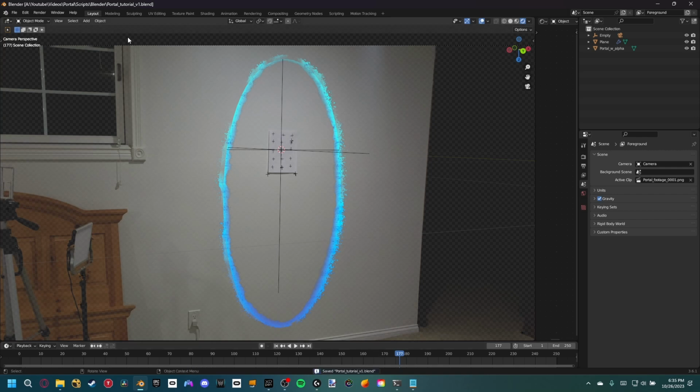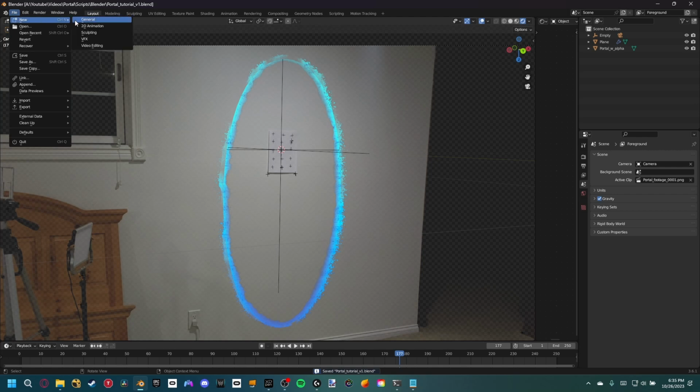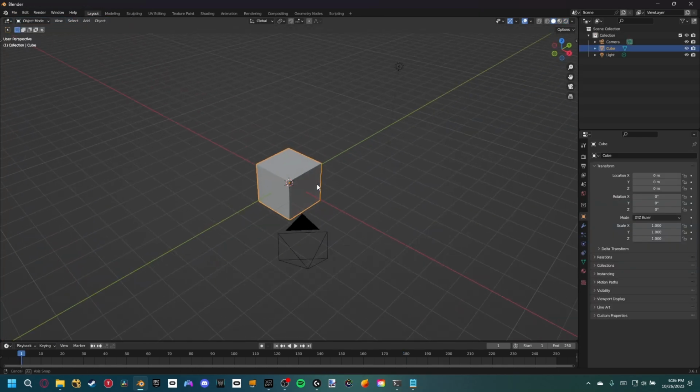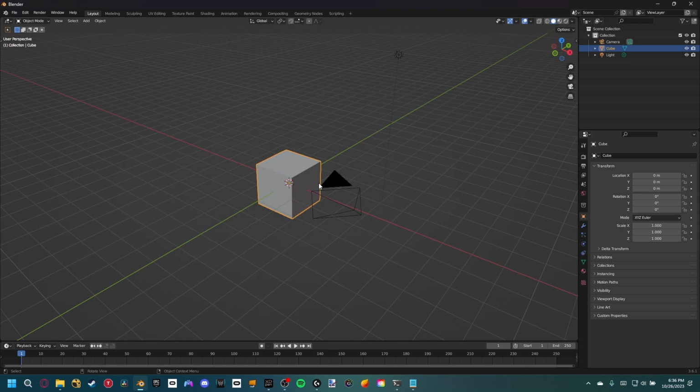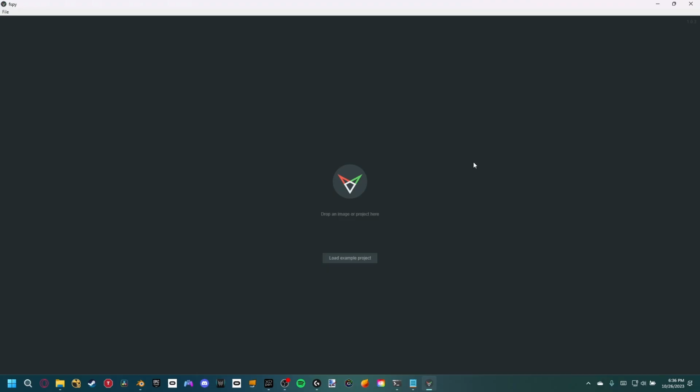And so what we can do is I want to go ahead and File, New, General, and we're going to open up a whole new scene. And then what we actually need to do is go into an add-on called fSpy. And what fSpy allows us to do is actually take an image and then get the focal length of that image, and then we're going to use that to project our image onto a 3D object of our scene. So let's go ahead and do it.